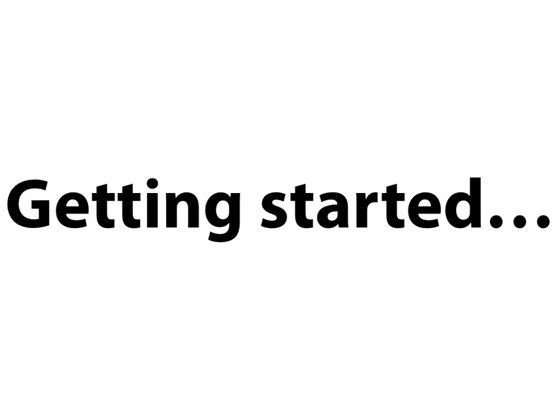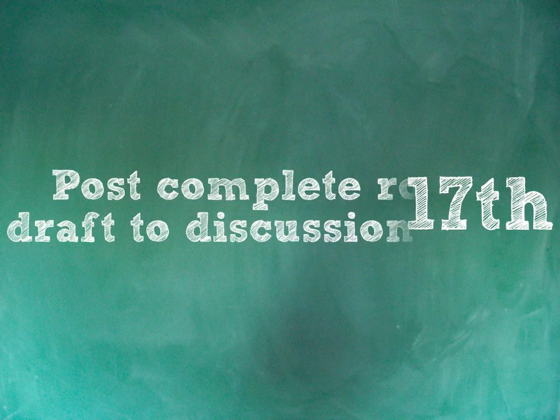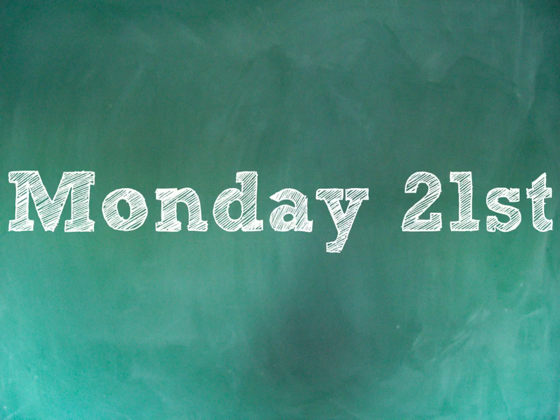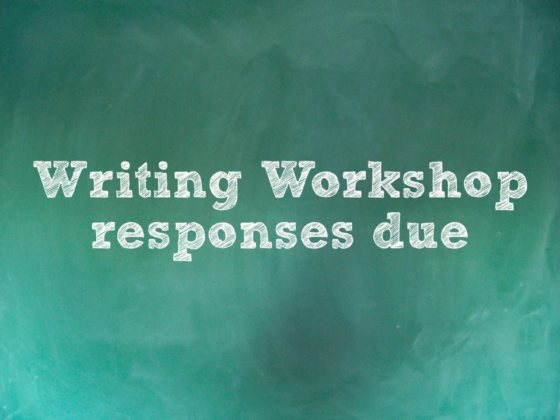All right, so as we get started, here again are the significant dates for this week for Project 1. First thing you need to do is by Thursday, the 17th of this week, you need to post a complete rough draft to the discussion board for your Writing Workshop group. That's a complete draft. That's all 5 elements of the project, 1 through 5, need to be posted. By Monday the 21st, what you need to do is respond to the work of the other people in your Writing Workshop group. And I'll be checking to make sure you post your draft. I'll be checking to make sure you post responses to the other people in your Writing Workshop group, and you'll get points for each of these.